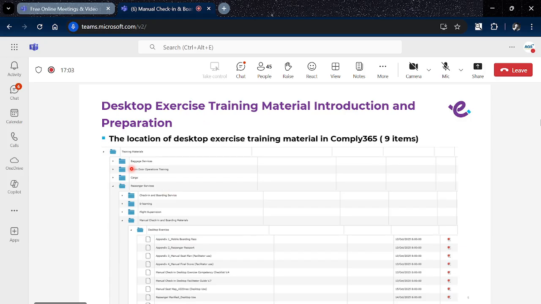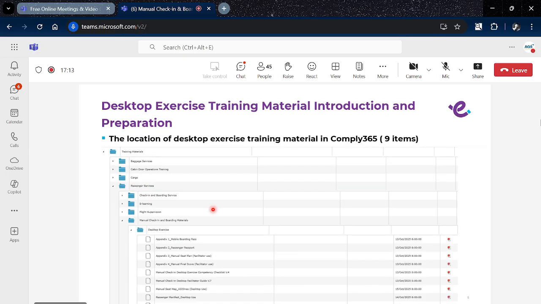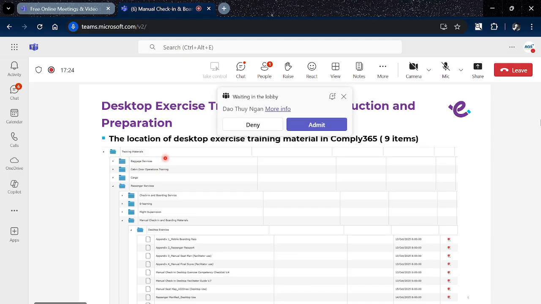Different from the forms, it is under the airport service form and public announcement, and then you will see there is a manual kit under the passenger service folder. For the desktop exercise training materials, we will start in another folder. It is under the training materials folder.